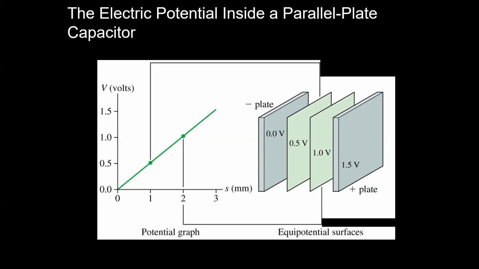But in the picture on the right, these are called equipotential surfaces. These geometric planes in between the plates represent two-dimensional surfaces where the value of the electric potential is constant. That's what an equipotential surface is. It's different from a Gaussian surface from Gauss's law. It's just the value of the potential being constant.